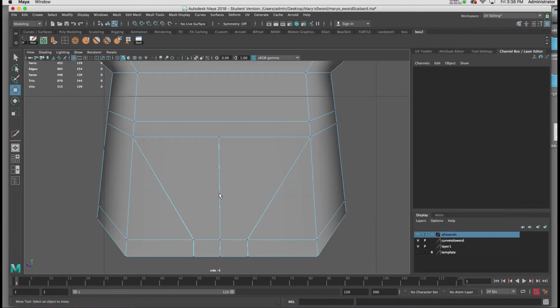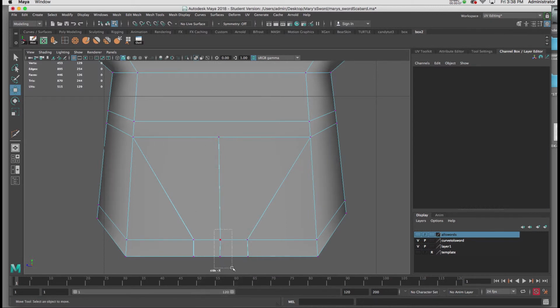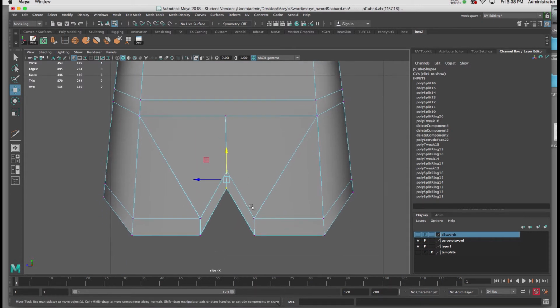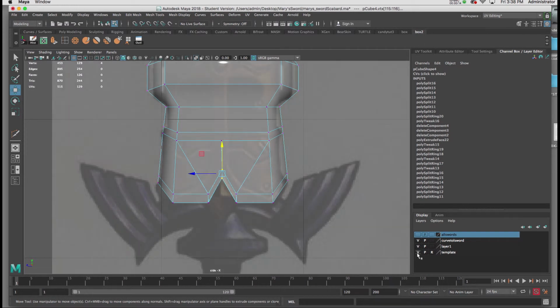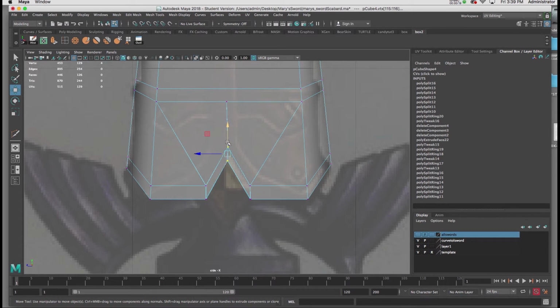Now I'm going to return to my front view and I'll right click, choose vertex, and I'll grab the vertices through the geometry and start to pull up. And you see now we're introducing that element that we need for the V. I'll turn on my template and I'll just tune this a little bit more closely to the art itself. There'll always be a discrepancy between the template and the actual geometry, but to get a quick result here, I'm using the template as the texture map as well.